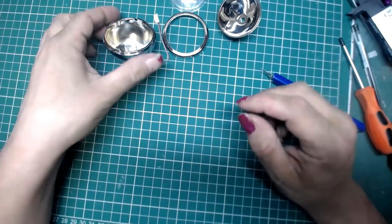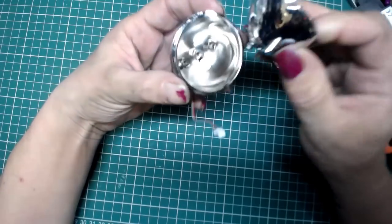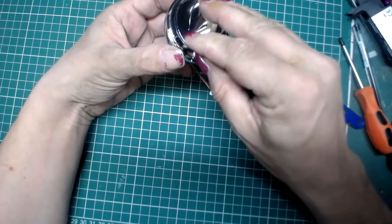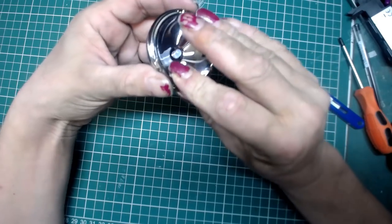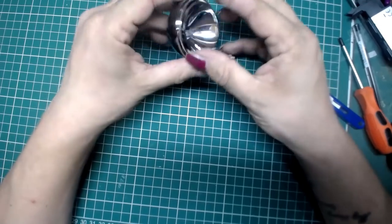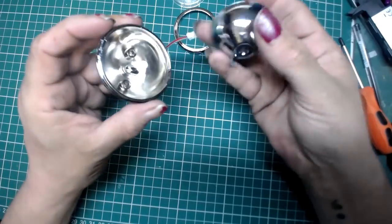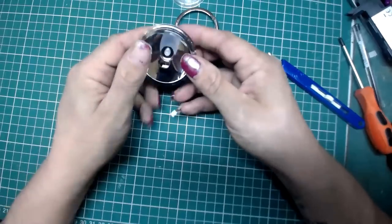This is looking like a really simple build — it's probably going to be quicker to build than it will be to describe it. We've got the reflector, and we pop the reflector in, making sure we put the LED through the middle. There are two lugs and there's a hole — two pegs there. We just need to simultaneously — it's a little bit tricky because once you've got the LED in you can't really see the pegs that well. I'll just take that out and rotate it, in case there's a right and a wrong way. They do look absolutely identical. We had one last pack where the lugs were actually different sizes, which made it very convenient once you knew that trick. Right, that's gone in perfect.